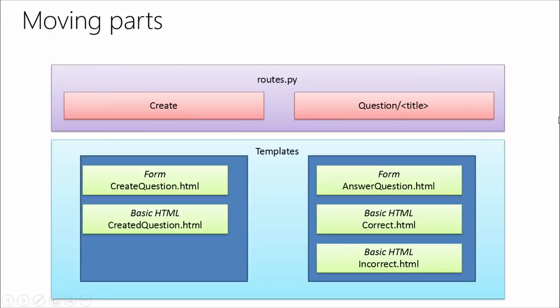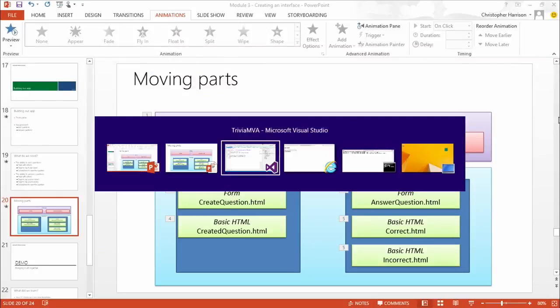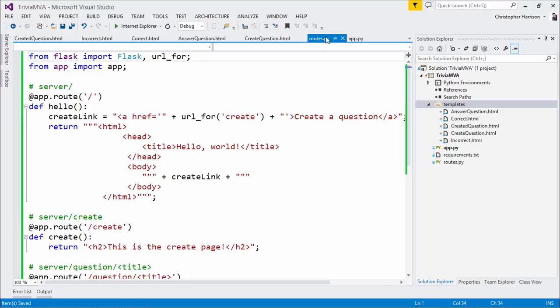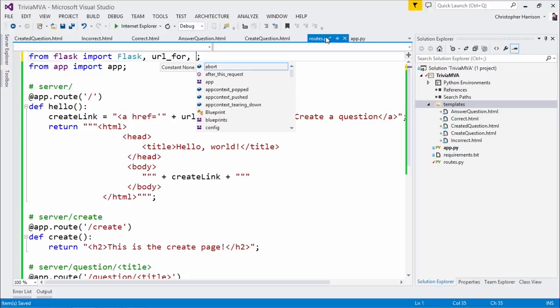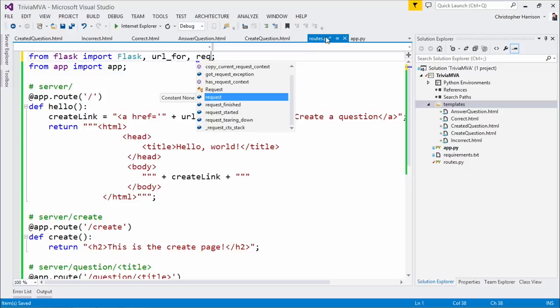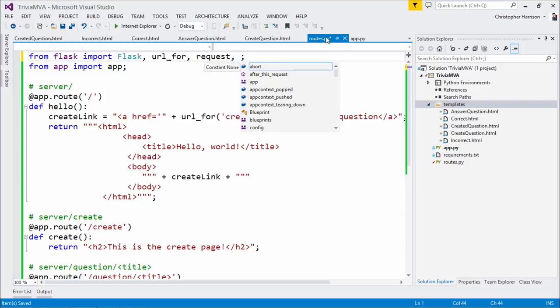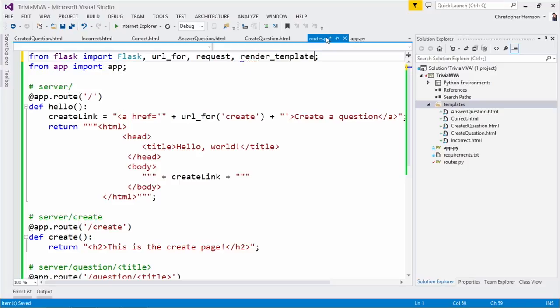Now, as I kick back into Visual Studio here, I am going to make my life a little easier. There are two little things that I'm going to need to make this work. I am going to need request. Remember, that's what we're getting from the user. Yeah, we were going to use that request.form to ask for values from forms. That's it. And I'm also going to need my render template. So I'm just going to call those right now.